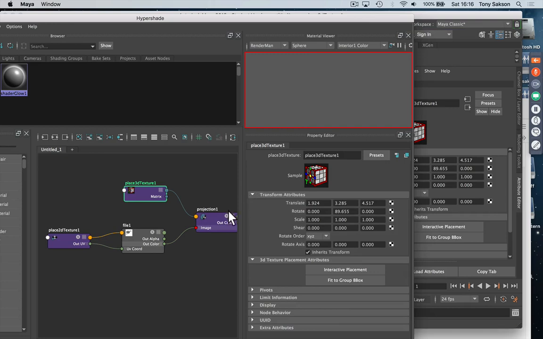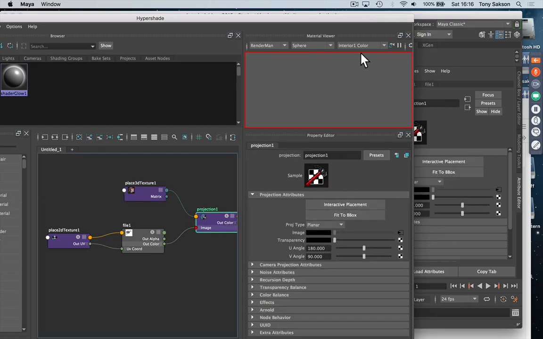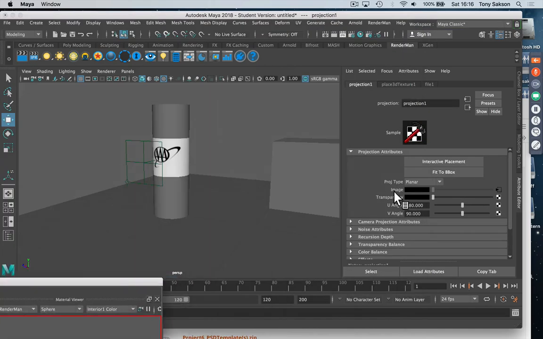If I go into my Hypershade, click on projection, now I have projection type. I've got spherical, cylindrical, ball, cubic, triplanar, concentric, perspective. Perspective means I can project it from my camera, which is pretty cool.